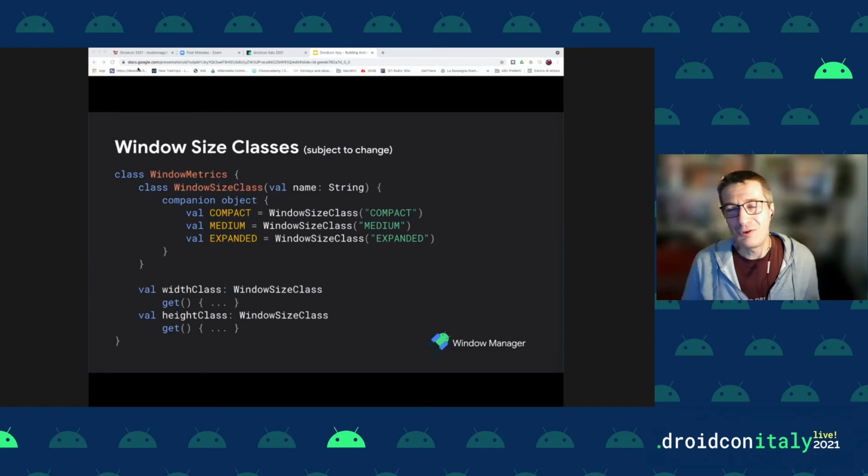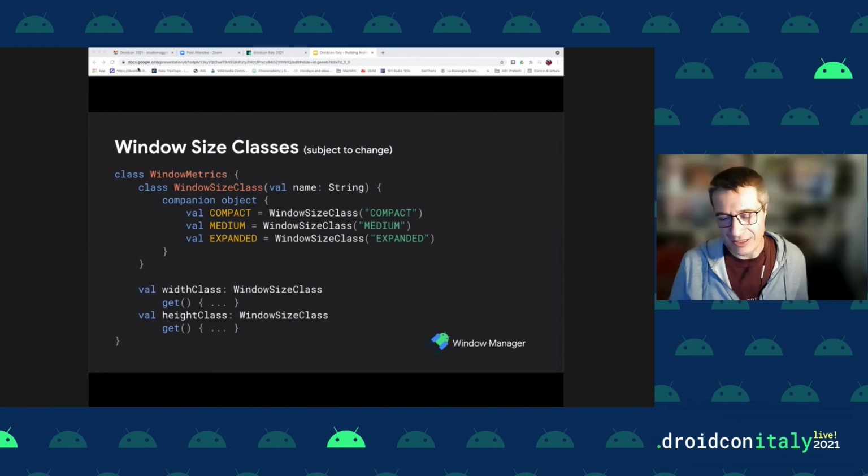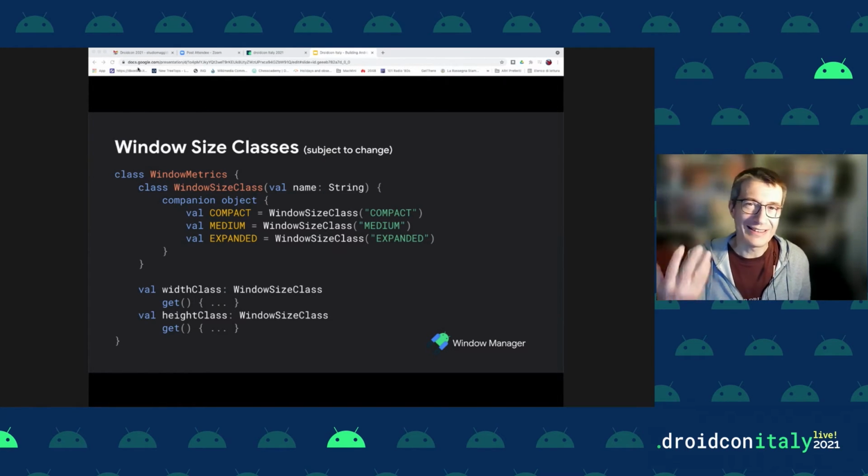And if you launch one of these applications on a foldable like the Samsung Galaxy Z Fold series, you launch on the external screen, the application is running on the phone. Then you unfold the device, and the application is running on a tablet. And you go back and forth, tablet, phone, and the telemetry is practically useless at this point.